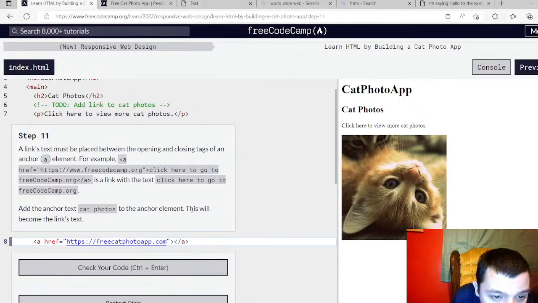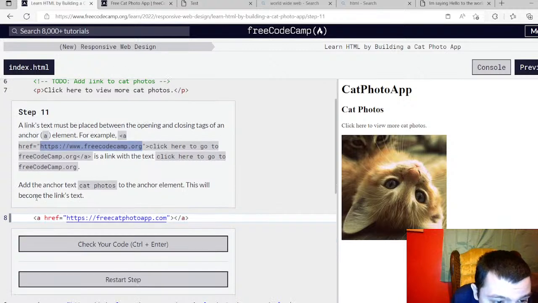Okay. So what they're basically saying is this is the text. So with this link, this is a text that'll show up so that they'll click on this to access this. So I think it's going to be an example of that.